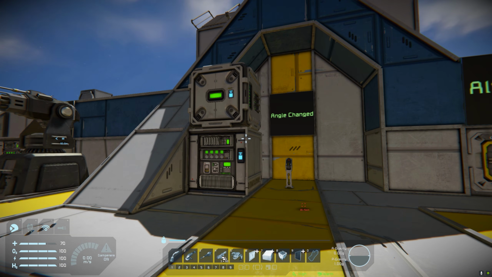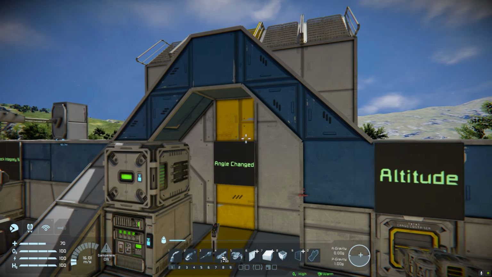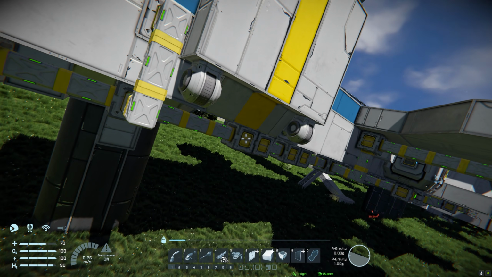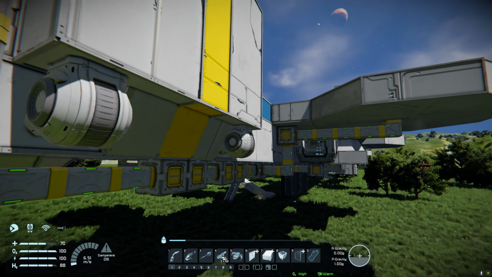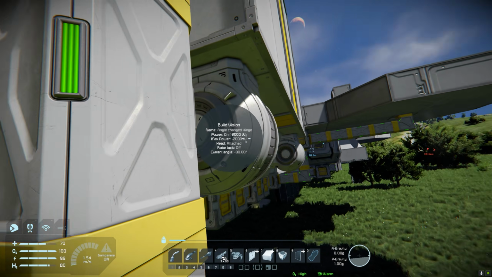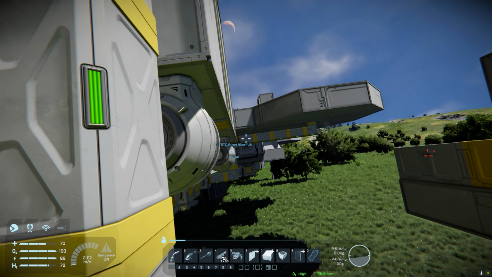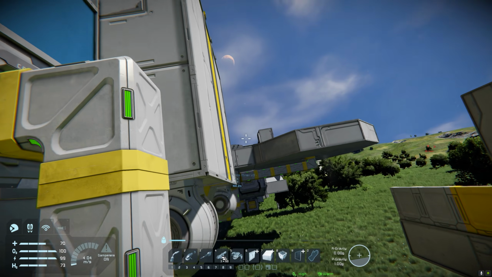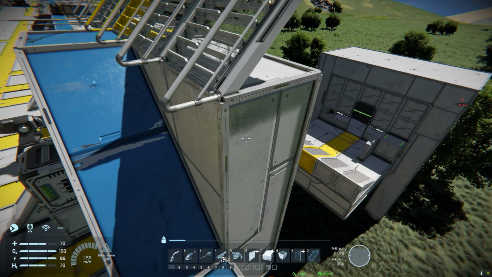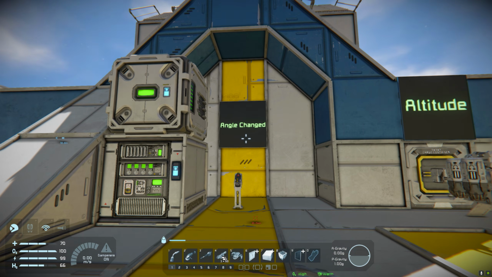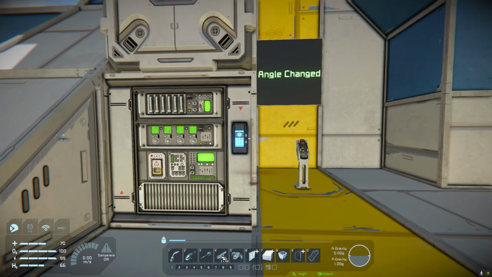Now this example is called angle changed, and this bridge here is set up with two rotors, one of which is just like a guide rotor, and the other one is our active rotor, the angle changed hinge. Given that this little tick mark is up here, anything beyond this point is negative numbers. So in theory the hinge should be at negative 90 right now. I've already tested opening and closing it. When it's at its full open position, the hinge is around -1.